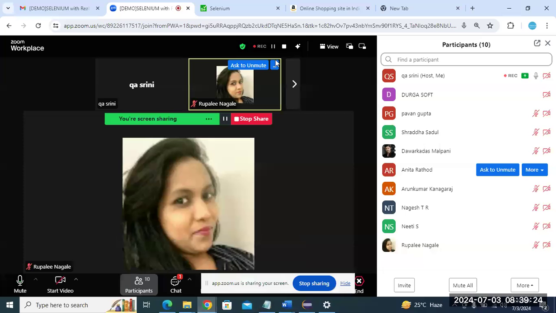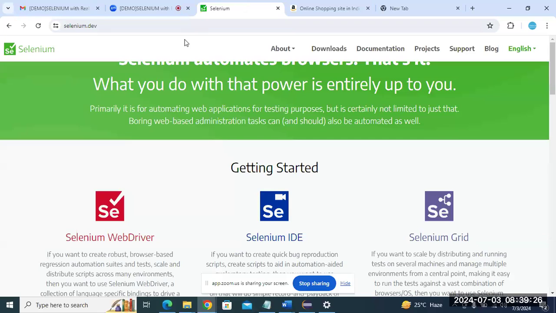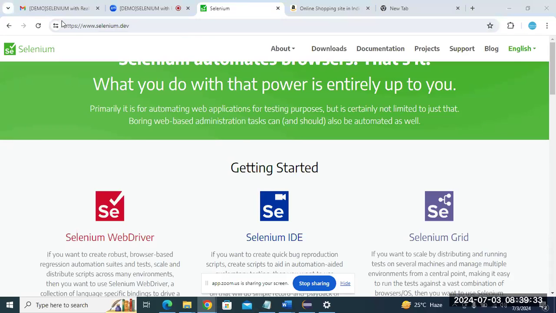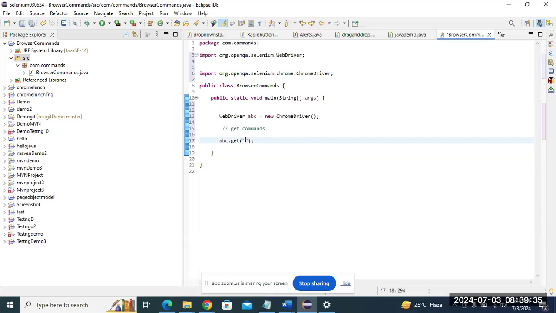Any URL you can take, for example selenium dot hq. See, this is your get command, used for calling a URL.